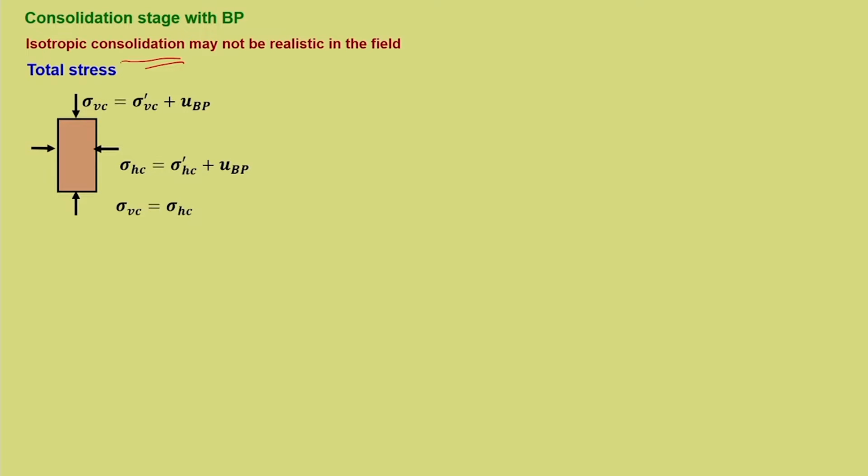In back pressure, both the cell pressure and the back pressure are increased simultaneously. So it is more like a static pore water pressure. That is what is denoted here. So sigma Vc is raised by UBP, and sigma Hc is also raised by UBP, but here it is isotropic consolidation, and the pore water pressure within the soil is also increased by back pressure. So UBP will be the back pressure, the pore water pressure. So what has happened? UBP is increased outside and there is an increase inside also. So the net effect is 0.